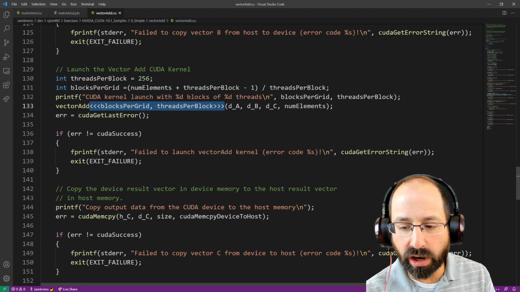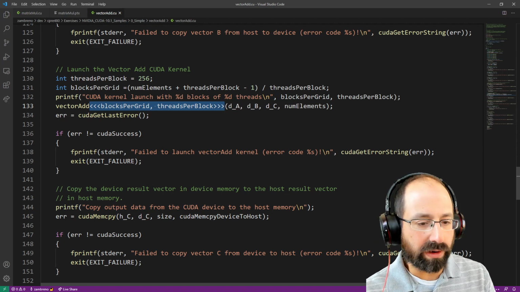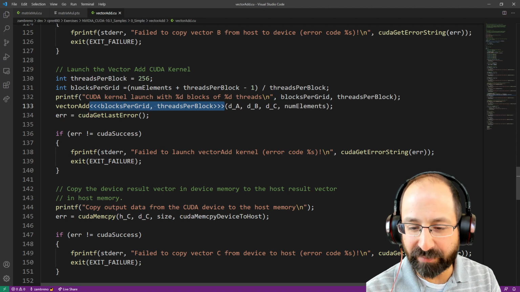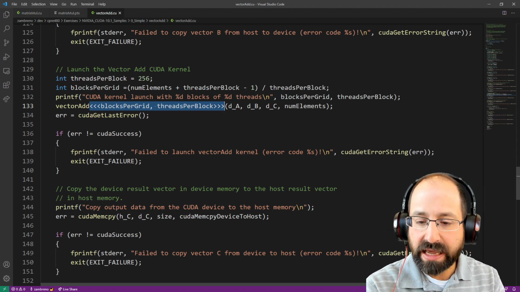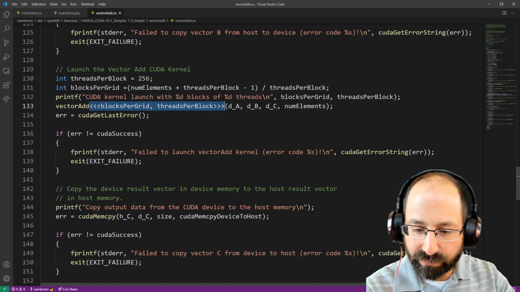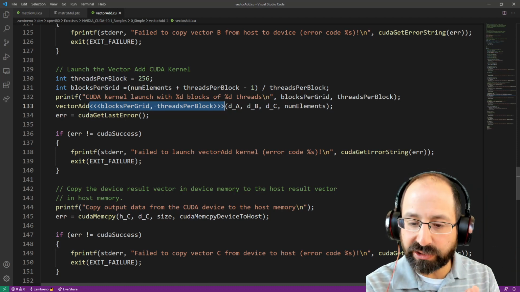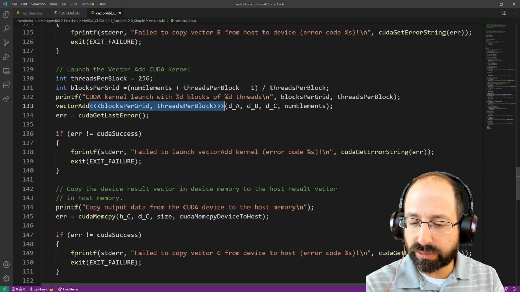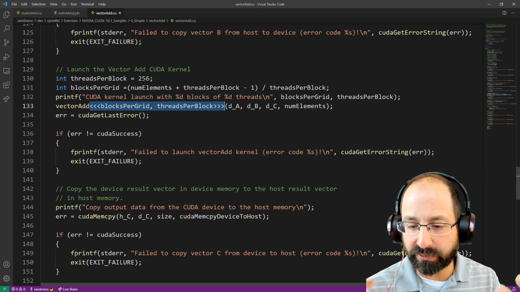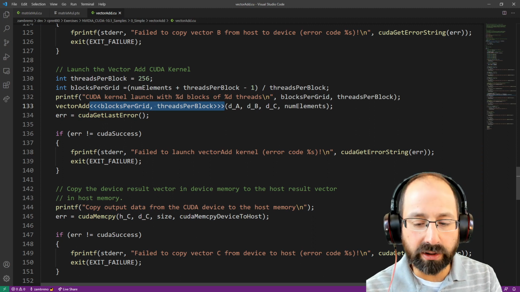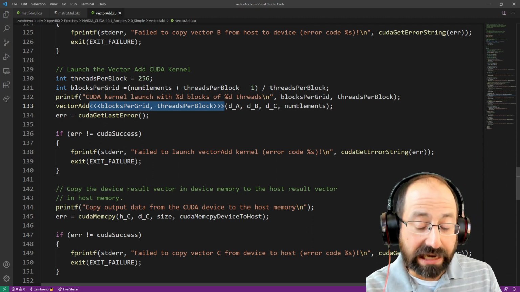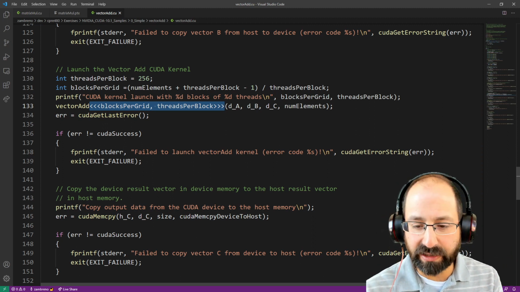It's more of an issue of, am I getting the right performance out of my device? Could I have done better in terms of taking better advantage of my GPU? Any layout within some defined upper limits is a valid launch of threads on a device, but there are tools and ways to reason about your particular GPU that allow you to figure out the right number.